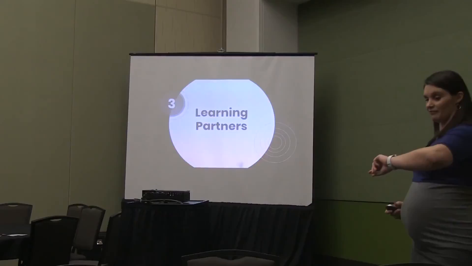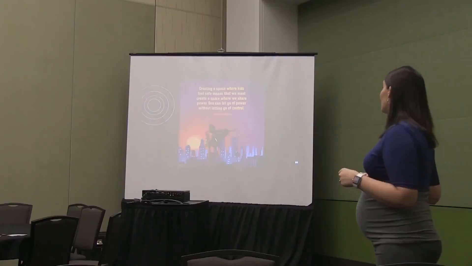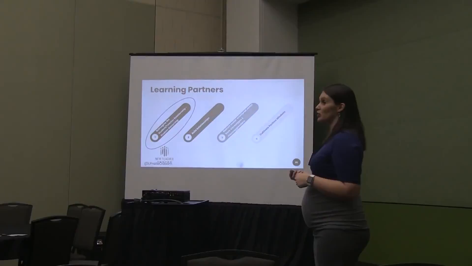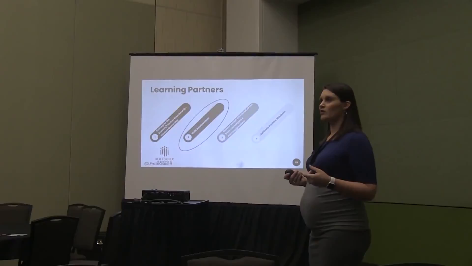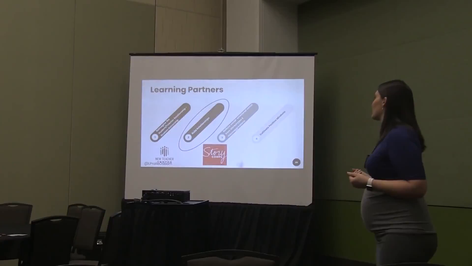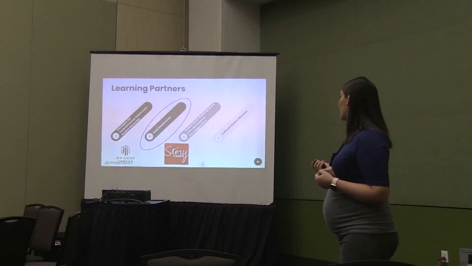I have five minutes left and I'm not going to get through all the things, so I want to point out what's in here for you. There are some pieces around engaging students as learning partners — how we can model coaching cycles more closely in classrooms, where the teacher is the coach and the student is more directive of their own learning, giving them voice and agency. That partnership piece goes hand in hand with building relationships. We also want to think about reducing social-emotional stress from stereotypes and microaggressions, and cultivating positive mindsets. The one I want to pull out here is StoryCorps — it is an app and they have a website.